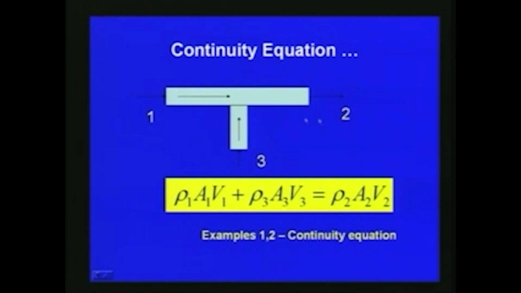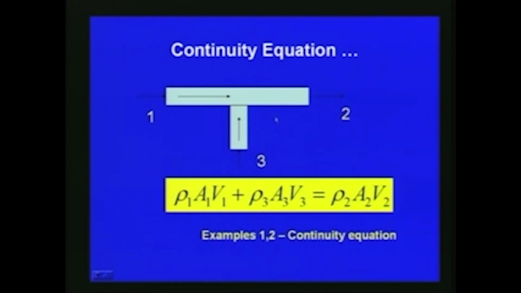So, this gives the continuity equation in the integral form. For example, now if you consider a pipe with a branch, like in this slide, here we can express the continuity equation. At section 1, if V1 is the velocity, the area of cross section is A1 and the density is rho 1, and at the inlet 3, if the velocity is V3, the area of cross section is A3 and the density is rho 3, and then at this location, if the density is rho 2, A2 is the area of cross section and V2 is the velocity.